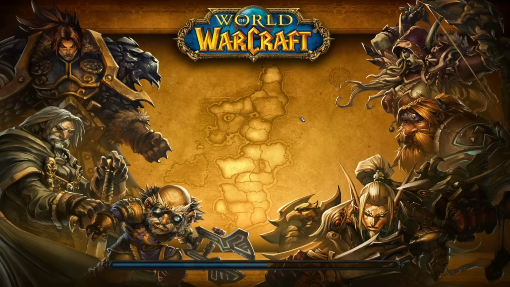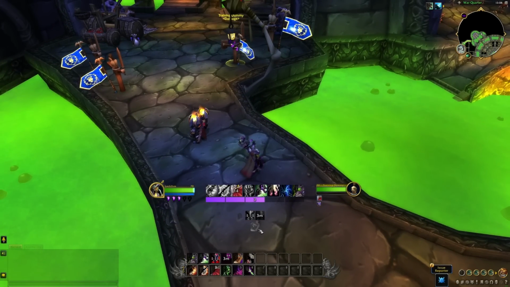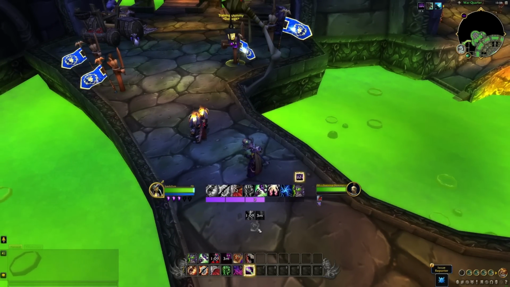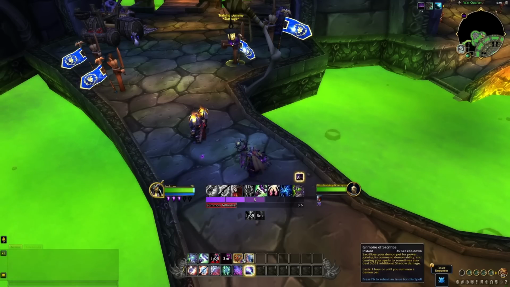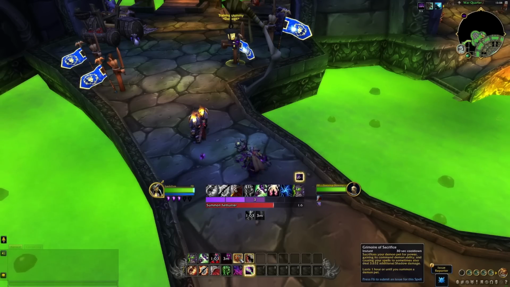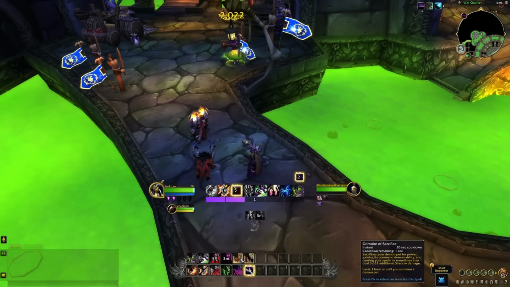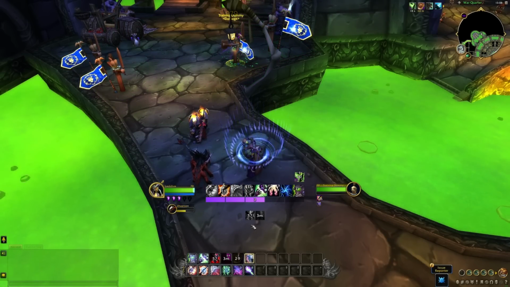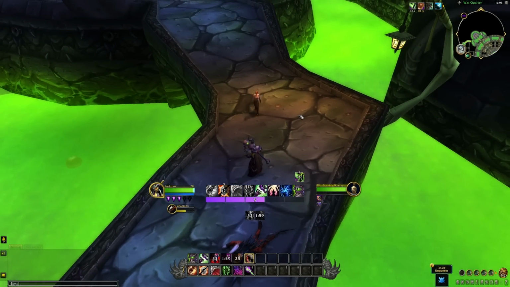So, for example, for Warlock here, if I go in combat, you're going to see that the maintenance group is going to show me, hey, you're missing Grimoire of Sacrifice. So I can simply summon my Felhunter here, and we're going to be able to Grimoire of Sacrifice, and the buff is going to go away. You notice that it didn't show up until I actually got in combat. This is because I'm in a rested area.